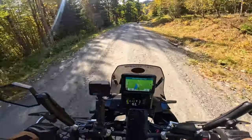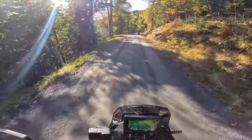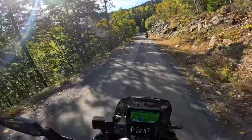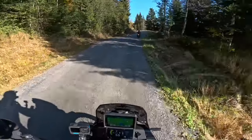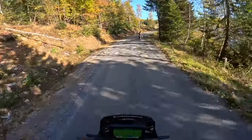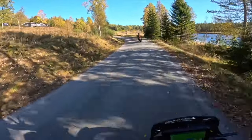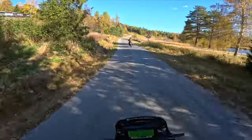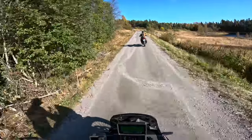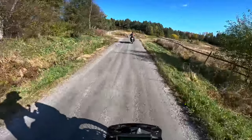Yeah, so the bike is now in off-road mode. Traction control is on. I haven't turned that off yet because I want to see if anything happened, just as it is now. But I got a message from the dealership that said if it didn't work, I had to contact them again. So there's not a 100% chance this has been sorted, but that's why I'm out with my brother now, to find out if my off-road mode works 100%. Until now, it seems all right.